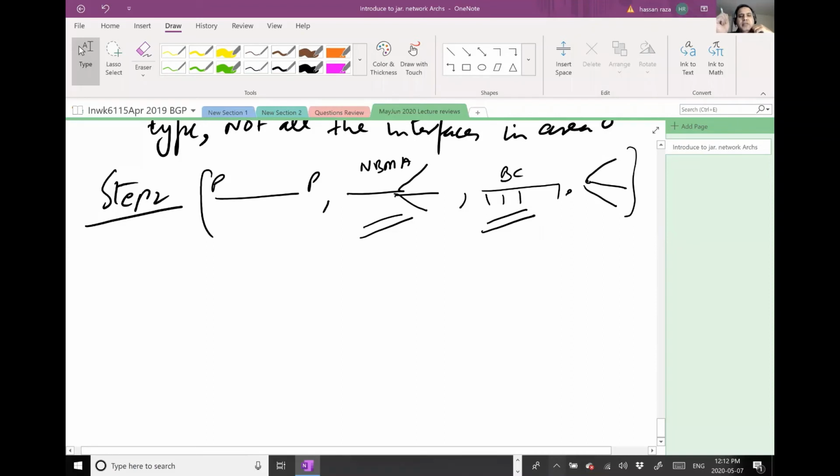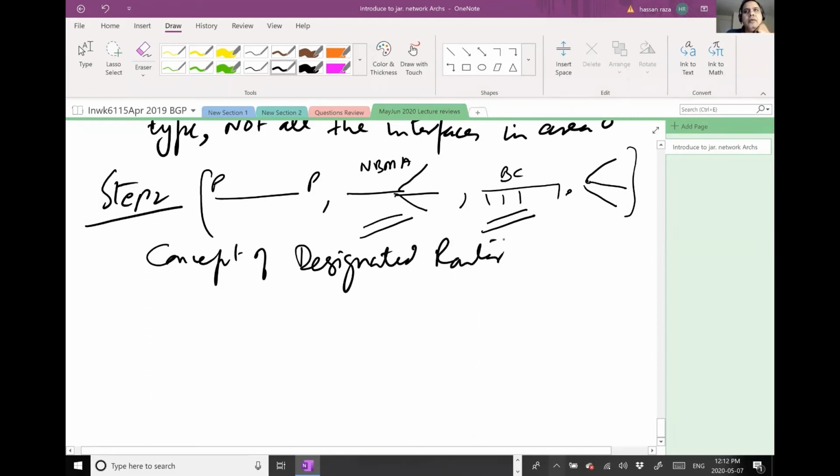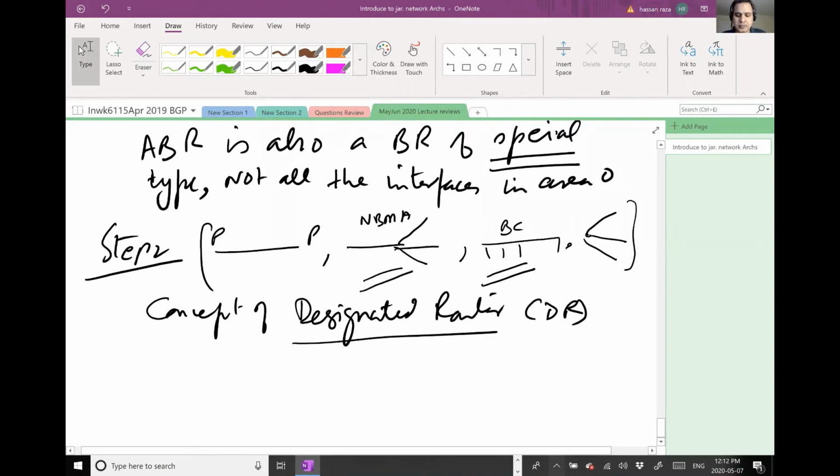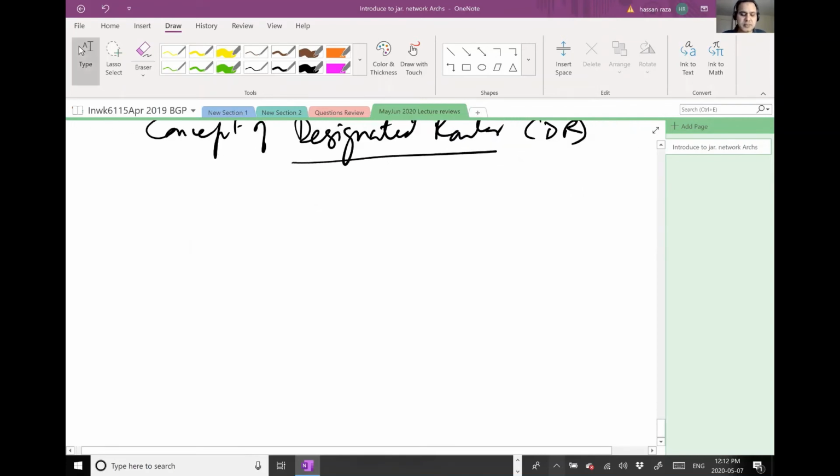I should bring in the concept of designated router or DR. I said, if it is one of these two, broadcast or non-broadcast multiple access.